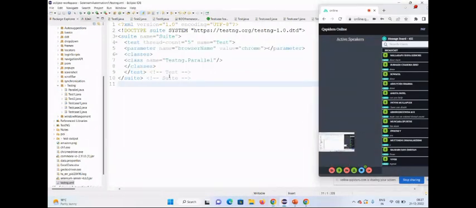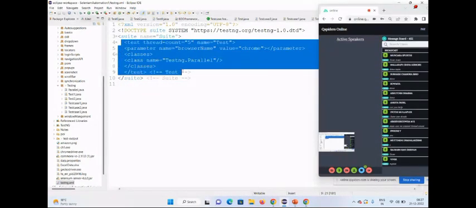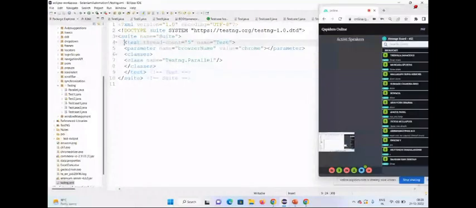Done? Written? Now, copy. Look at my screen and do it. Copy the test block from line number 4 to line number 5. That is the test block within the test. This is the opening of the test and this is the closing of the test.